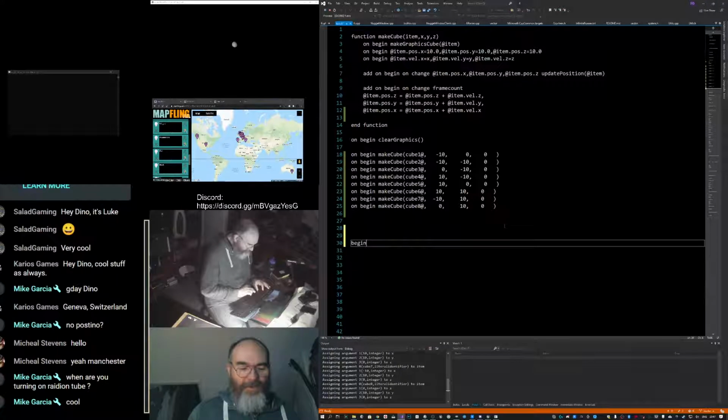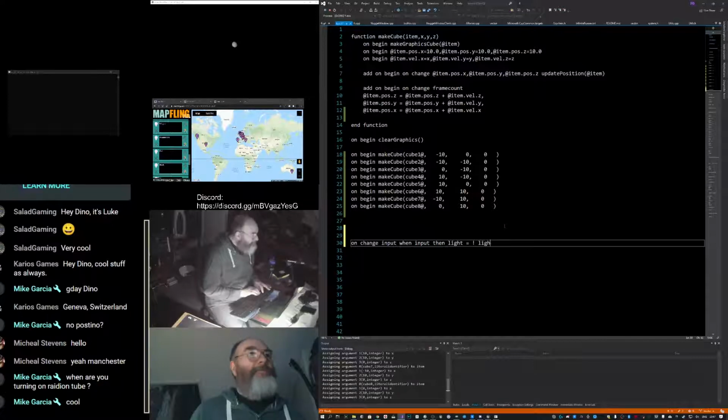So you would do something like, I'm just going to write there, on change input, on change input when input is a boolean, then light equals not light.